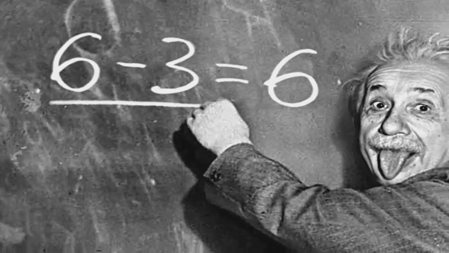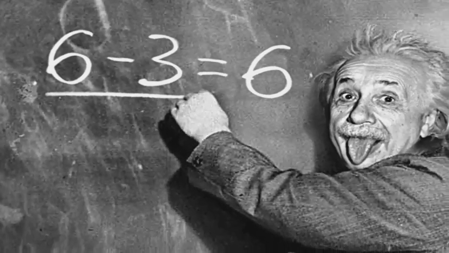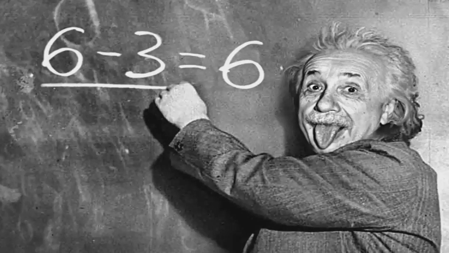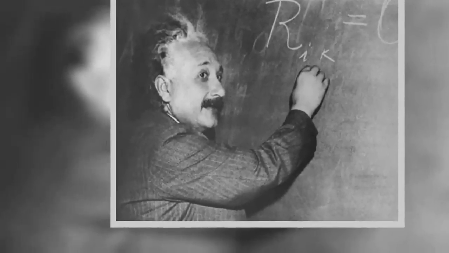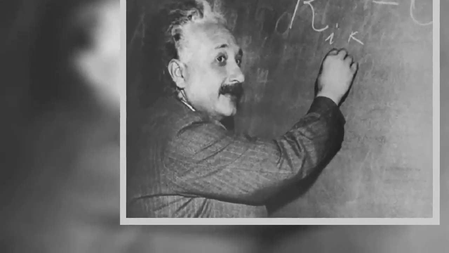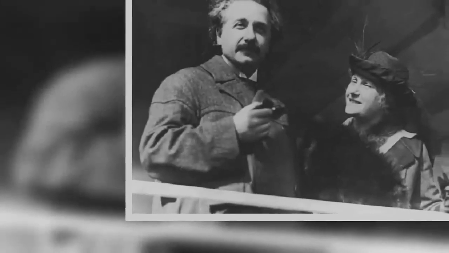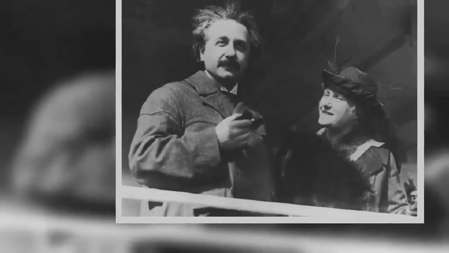6. The myth: his first wife was given credit for many of his discoveries. This myth was floated by one of the articles written by American Evan Walker Harris which suggested that Mileva Maric, Einstein's first wife, was an unacknowledged co-author of his paper on relativity. This idea generated a lot of controversy back then but was rejected by many physicists and historians of science soon after.